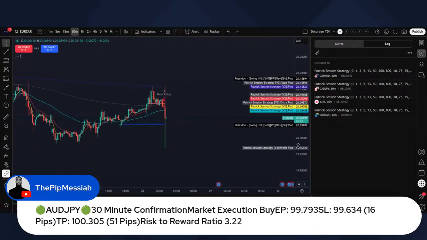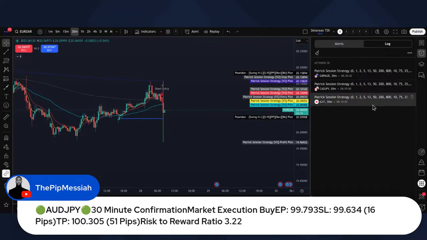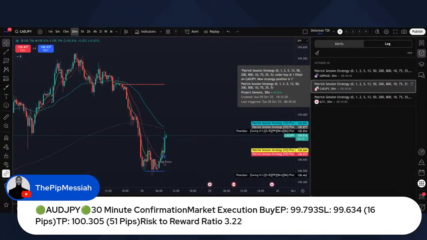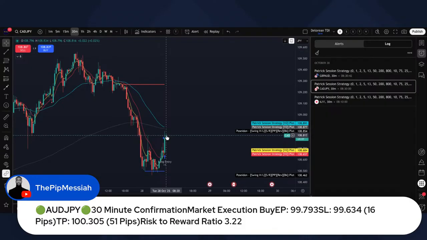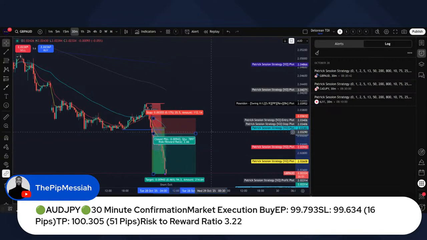All right, moving on. We have the euro versus the South African rand. It's already taken off on us, so we're not going to enter that trade. All right, so call out a long on Canadian dollar versus Japanese yen. We will enter that when it marks off. And we have take profit smash on a Great British Pound versus Australian dollar. We just entered that trade earlier for 94 pips. Congratulations for those of you that took that.